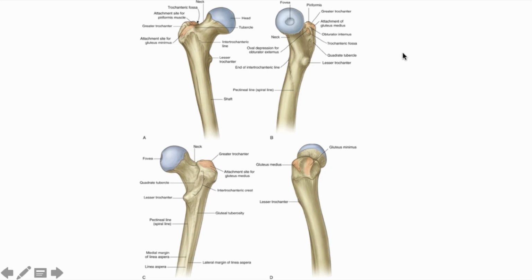The greater trochanter has an elongate ridge on its anterior lateral surface for attachment of the gluteus minimus, and a similar ridge more posteriorly on its lateral surface for attachment of the gluteus medius. Between these 2 points, the greater trochanter is palpable. So on examination, you can actually palpate that greater trochanter, and it's an area where sometimes you get injections for trigger point.